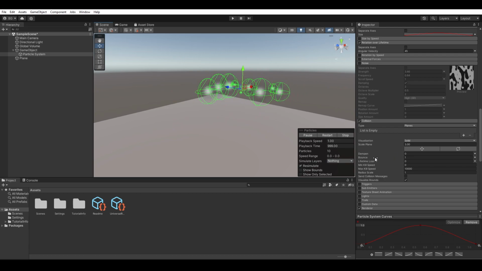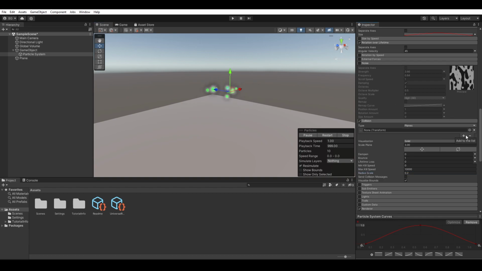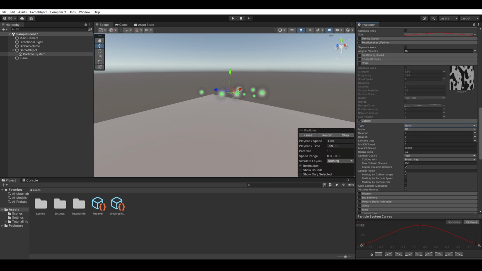So if you want the collision to happen later, halfway through the particle's texture or whatever, you would want to shrink this scale down. So it's like that. So collision is basically doing different things based on if it hits something. So you can set it to planes here and set up specific planes in your scenes that this is allowed to interact with, or you can set this to world and you can choose what it collides with here. If it's everything, it's going to collide with everything on these layers.